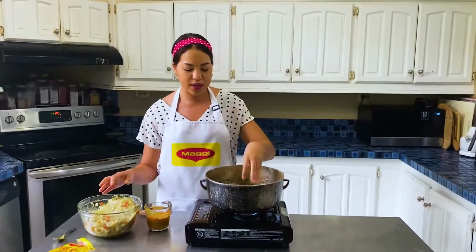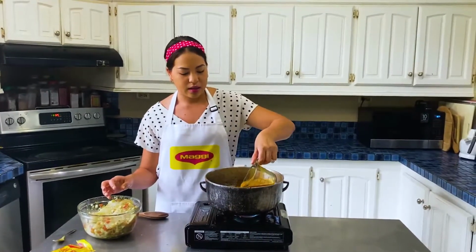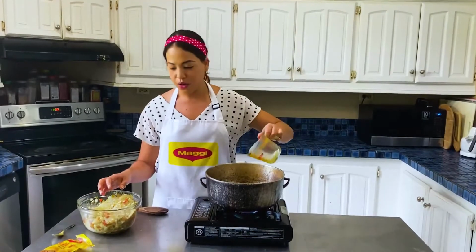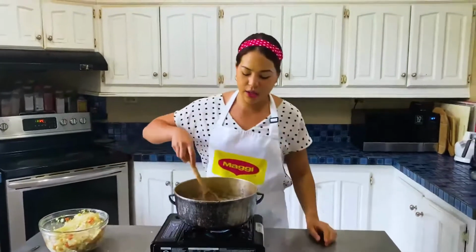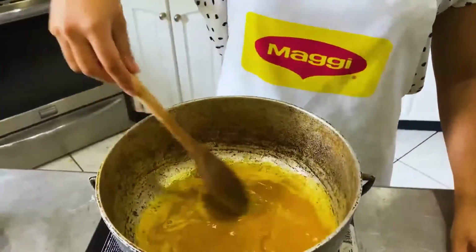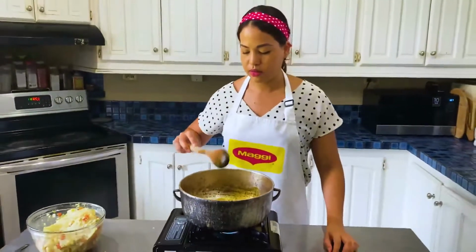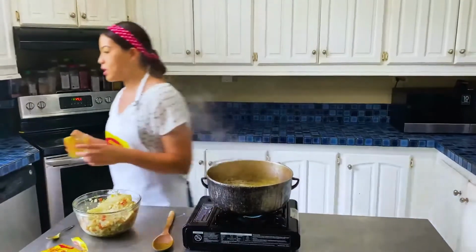Alright, so I'm hearing my oil starting to splatter a bit. So I'm going to add my curry paste. And it's really important when you're cooking the curry that you really let that seasoning cook for a little bit. Come and see my little bubble over here. Alright, so I'm going to let this cook for a little while. And I'm just going to get a little bit more water, so when my fish goes in, I'm ready to add in my water.